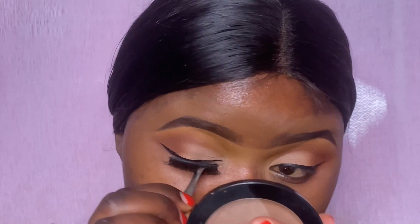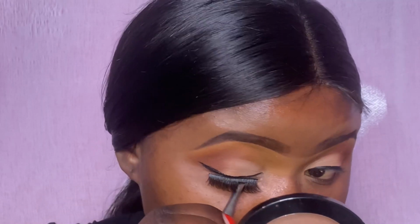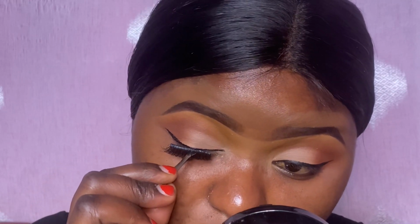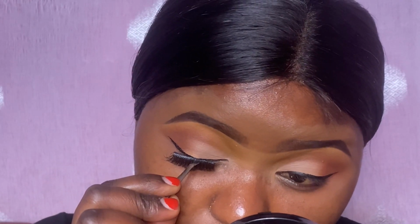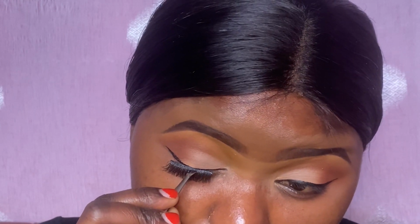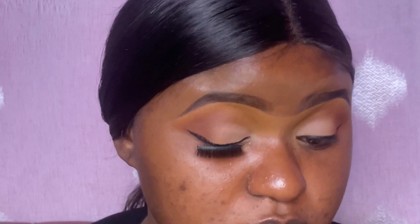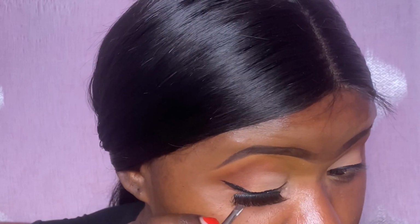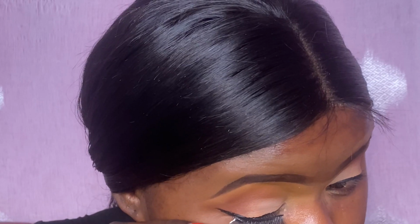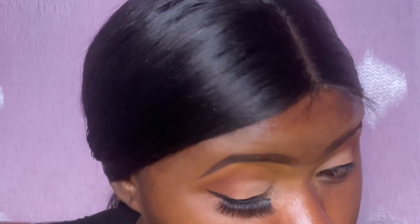And then on to the next one, I'm just going to be using these eyelashes. First, I just measure and see if they fit me or not. They ended up being too big, so I had to cut them. And then next, I'm now going to apply them. I'm using the Landel bonding glue, and with the application, I place them at the middle, and then I start pressing in from the outer corner going all the way to the inner corner.